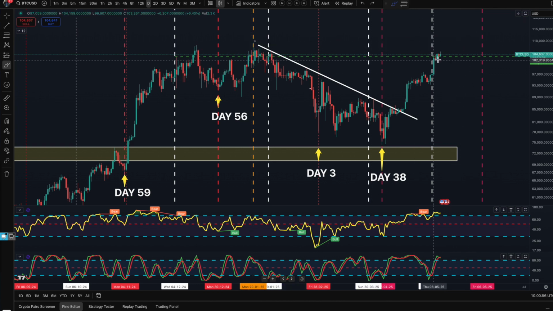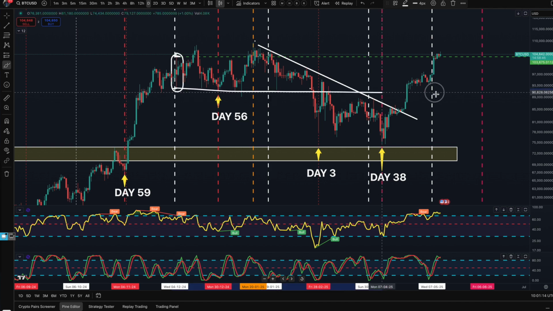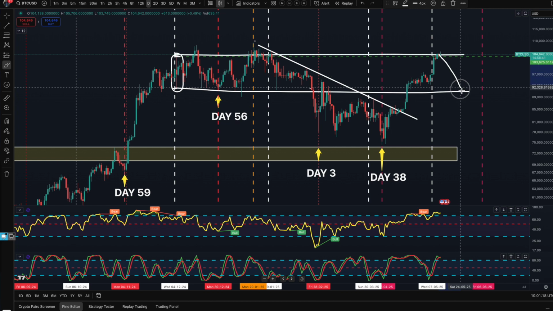But at the moment, it seems to be consolidating around about the 104, which again goes back to all the way here where we identified this long-legged candle. And this was the range that we had at 104 at the top and 92,000 at the bottom. So it could well be that we have some sort of a range bound for the coming weeks here.